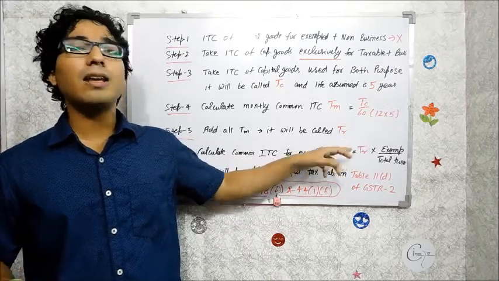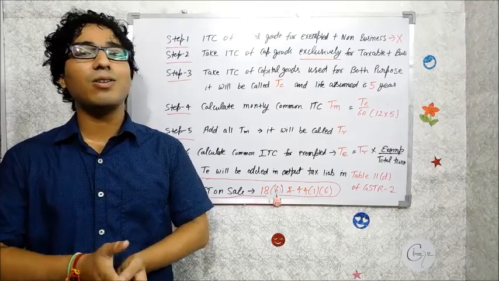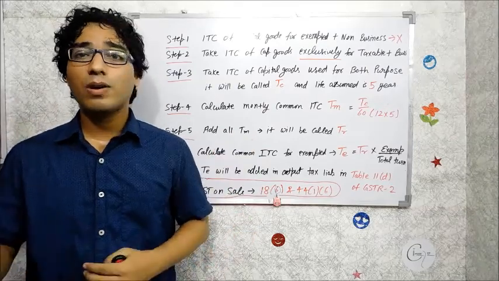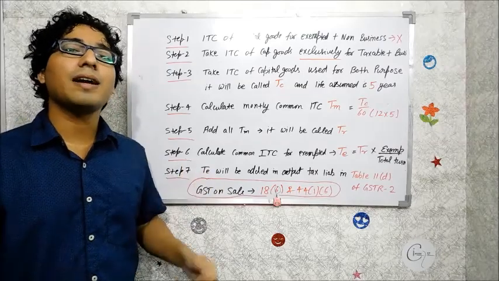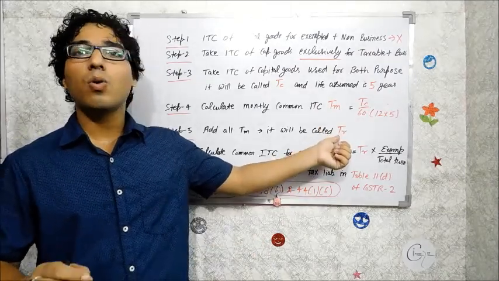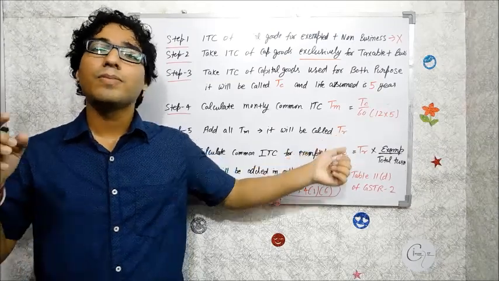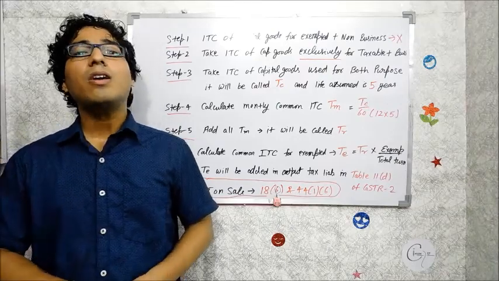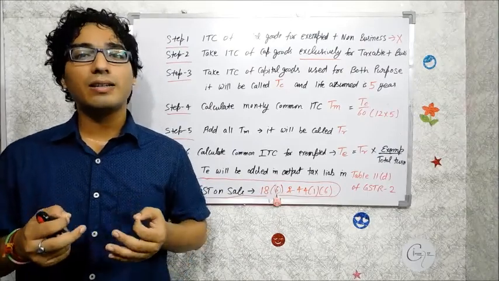So now what is TR? TR is the monthly input tax credit of all the capital goods which are used for both purposes, taxable as well as exempted. Now the next step is to calculate how much input tax credit is attributable to the exempted supply. You know that TR is the whole input tax credit, and the capital goods are used for both exempted as well as taxable supply, and you have to reverse the input tax credit used for exempted supply. So how will you calculate the input tax credit used for the exempted supply?